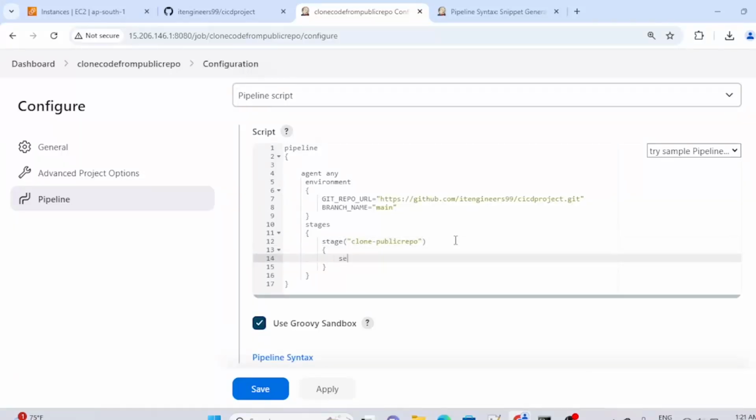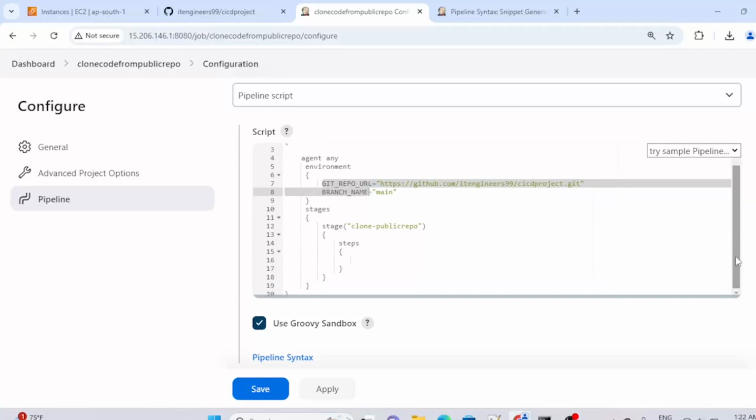So now within the stage, I want to define the steps. Within the steps, I'm going to perform the action. If you want to perform the action, we can strictly use the checkout or git or clone commands, whatever commands are supported. But within the steps section, I want to access these two variables. We already demonstrated in the first video that environment variables are accessible at the pipeline level as well as the stage level. If you want to access such variables inside the steps section, I have to open the script block.